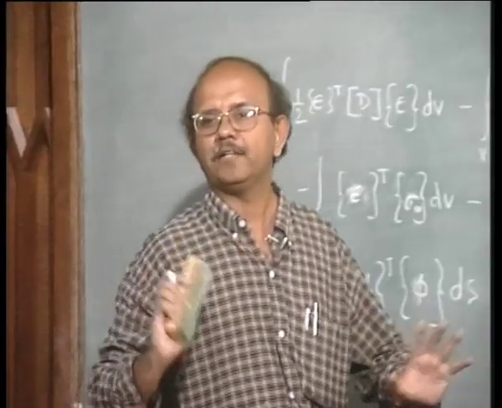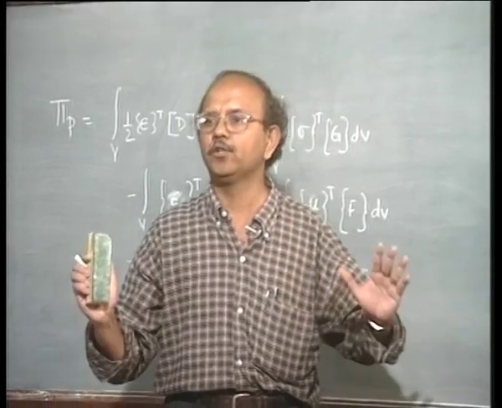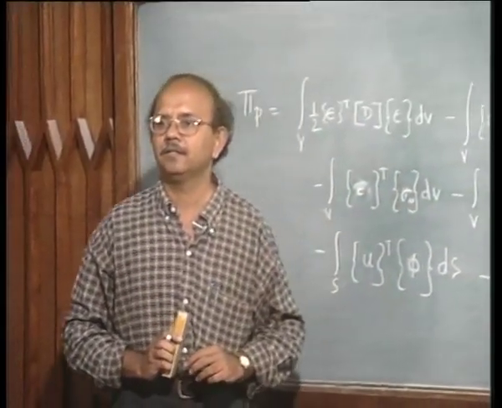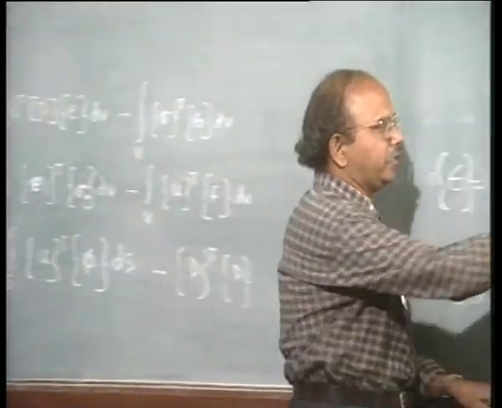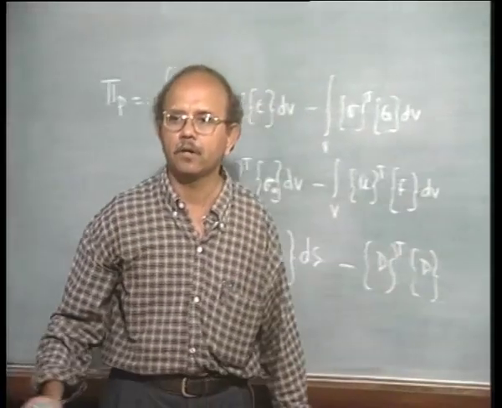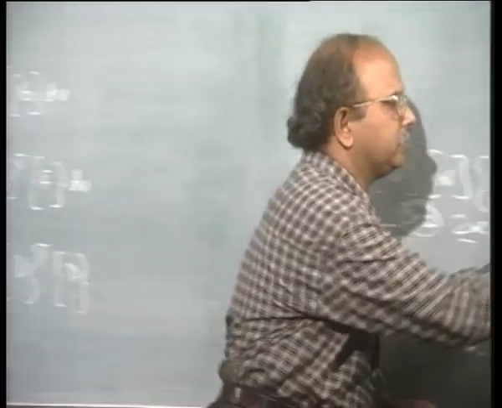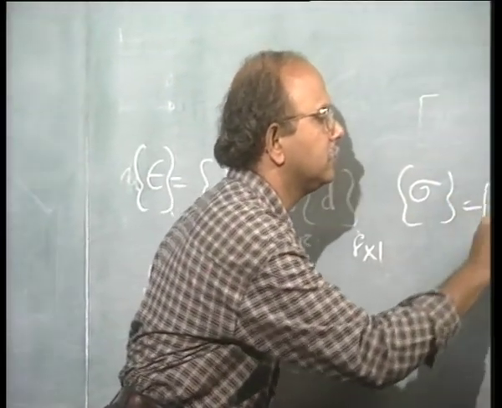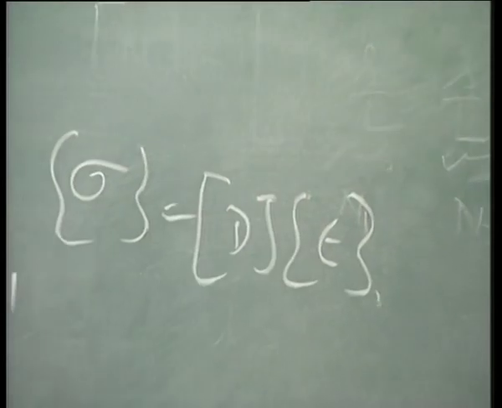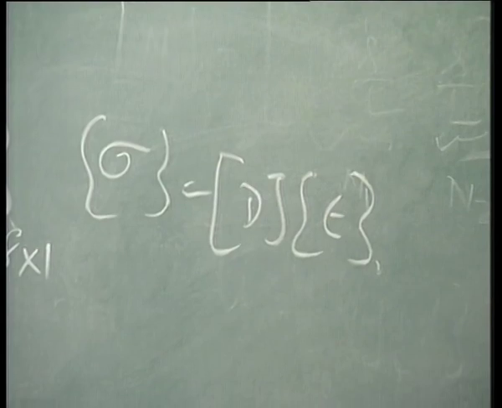We have already derived that. That's why I did all those things initially. We know everything now. Okay? I already know what this D matrix is. Right? So I can write down what I have already written down. Sigma is equal to D epsilon. In our earlier classes, we have spent a lot of time looking at D. So I will just write down sigma is equal to D epsilon. So I can say that sigma is equal to D B, okay, into D and so on.